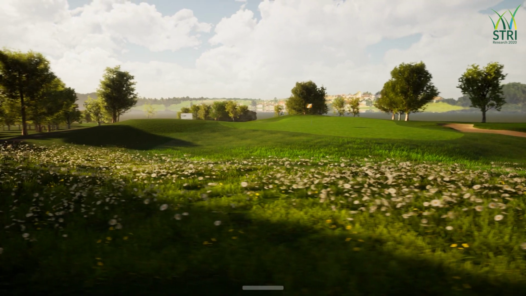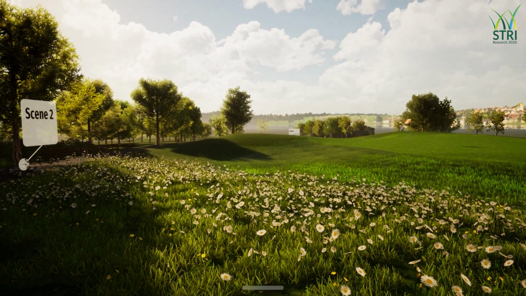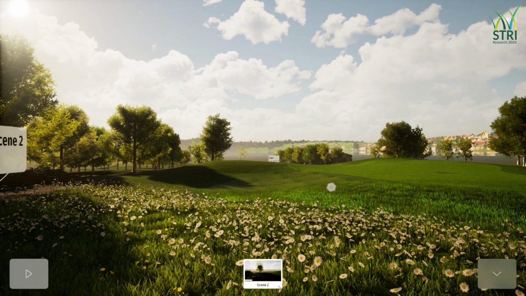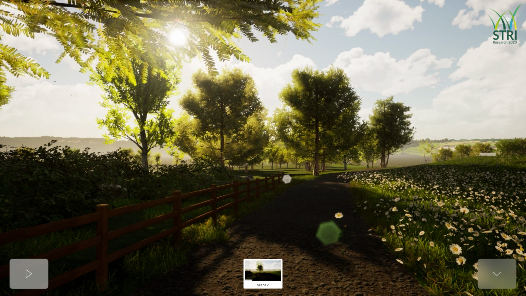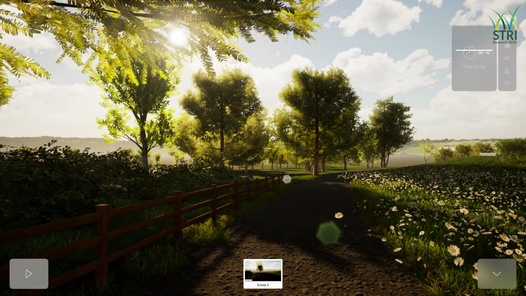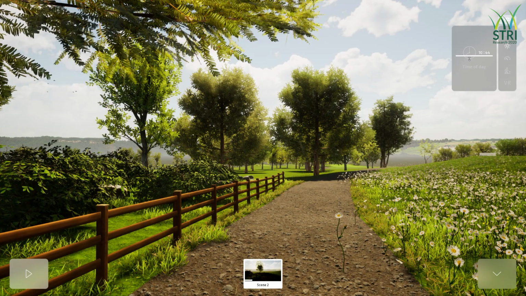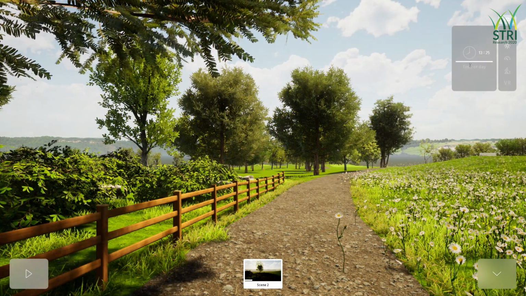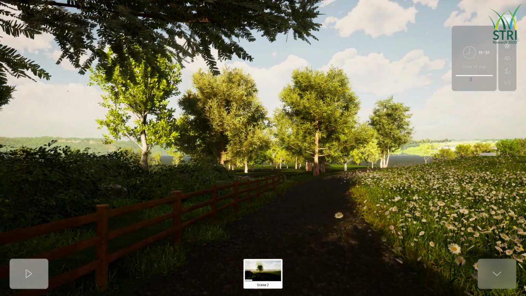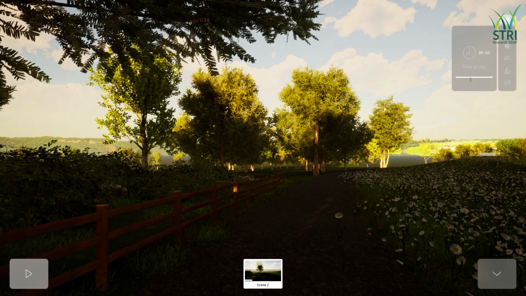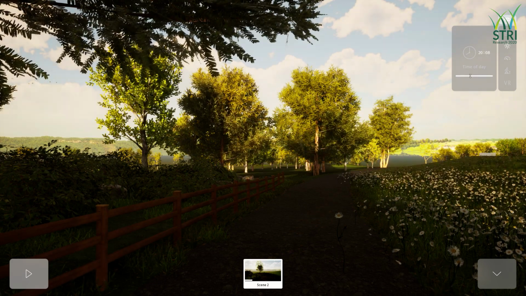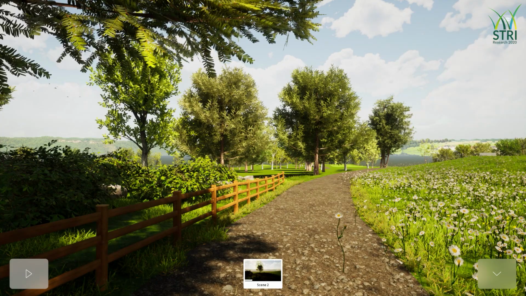So we can move around inside here as well and get different views of the lighting and the way that shadows might be cast by trees, and we can edit and manipulate that as well. So for example, let me just tweak a few of those things to give you an impression of what I'm talking about. Time of day, right now we're in the early morning, but as we move around the clock here, we can see that as the day goes on, the shadows might be cast differently, the lighting might change. This has been highlighted as something that would be very useful to be able to predict what might be happening on your golf course, for example, in summer as opposed to winter. So a potentially useful tool there that we can use to create even more information from.